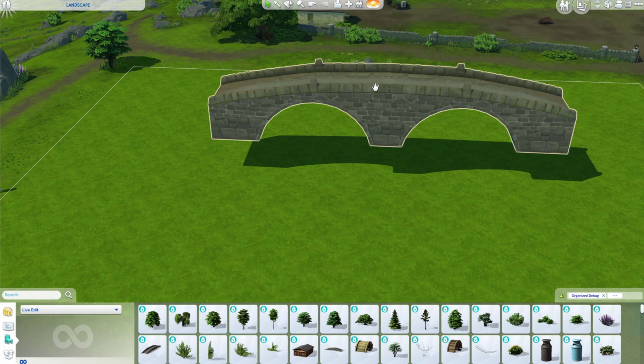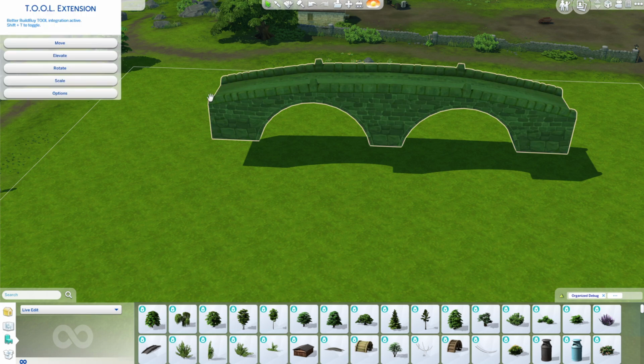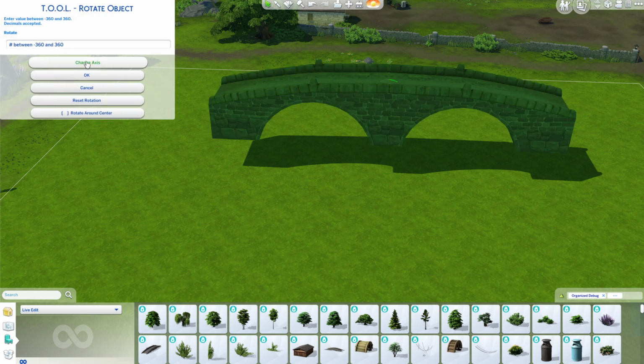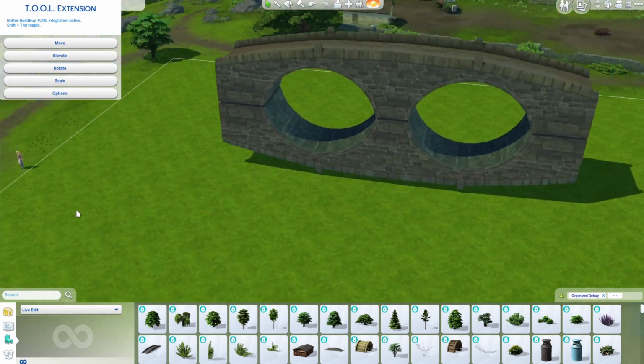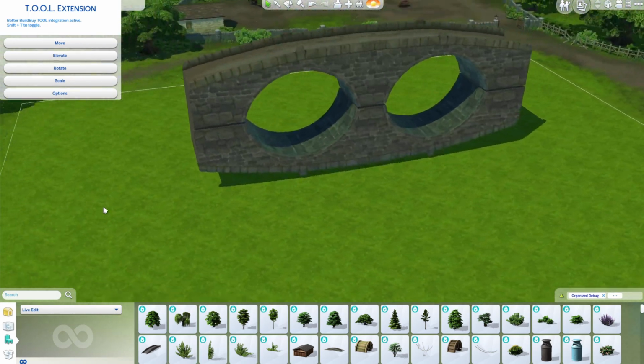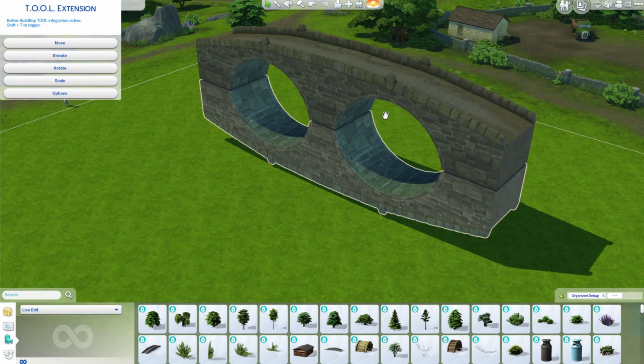Now, usually objects such as this bridge, for example, can normally not be rotated, but there are a handful that can. So for example, Shift-Alt-Click to duplicate, rotate, and let's rotate this by, let's just do 180 degrees so that we can mirror it upside down. And look at that, we've got our own kind of industrial, ancient looking underground sewage pipes. I don't know, you can create all kinds of stuff.